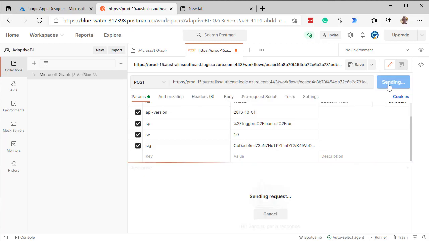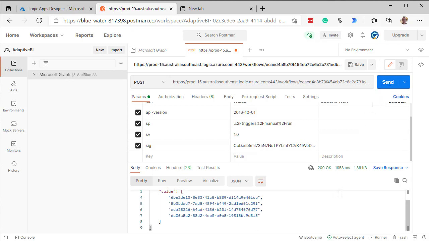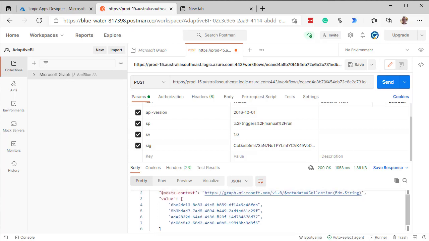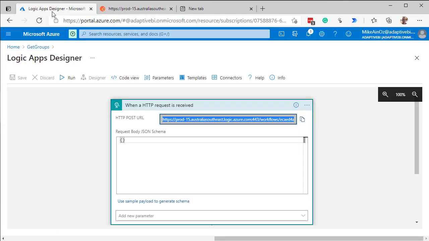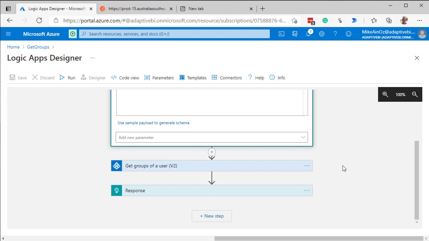We'll just paste the URL in there and do a send. Oh look, and there's our data. That's very simple. This is almost what we need, but we need the names of it as well. So we'll just do that little bit, and then move on.